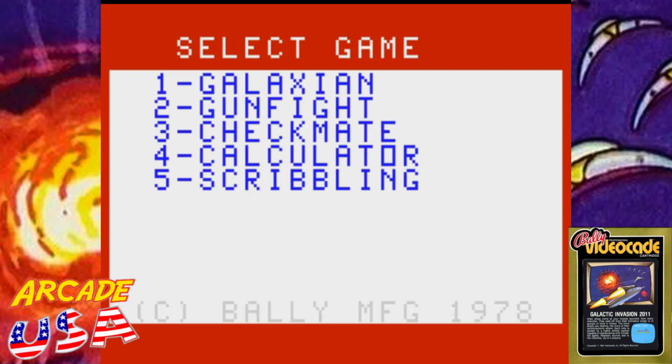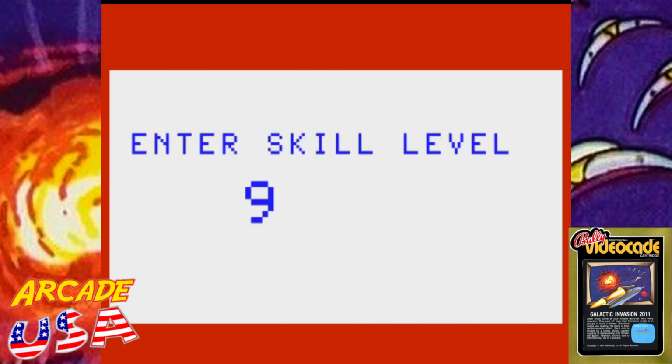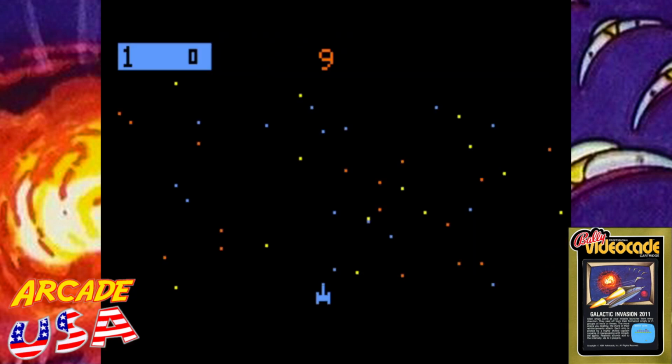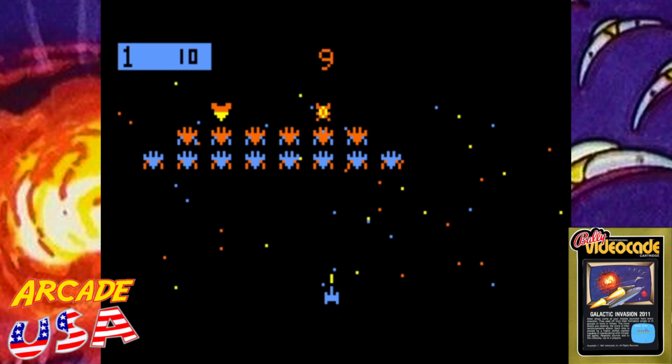2,224. Okay. Now we're going to play level 9. This is crazy. I'm going to go ahead and put 9 ships in because I'm not going to last very long. One player. Basically the wall of death when they dive.